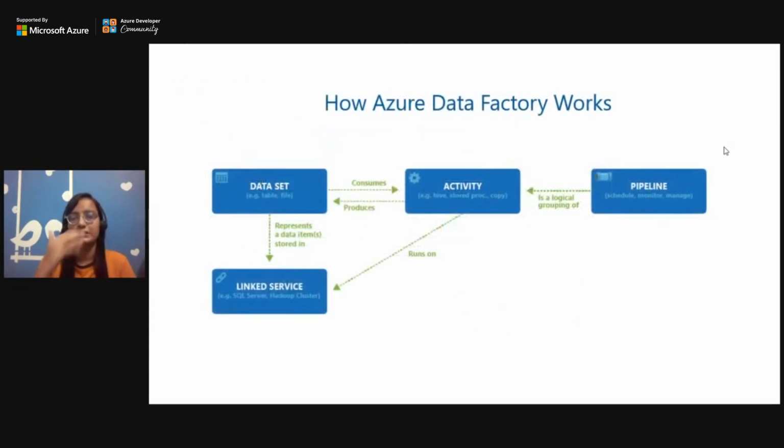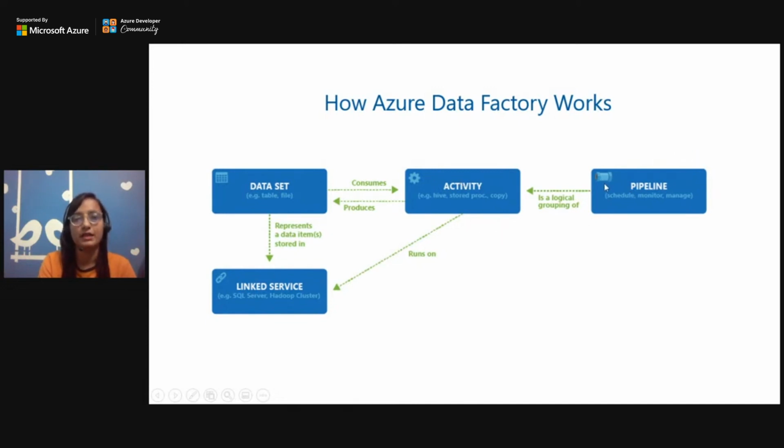Here, when we are executing our Data Factory, the first thing is that it is going to run on something, right? Your linked service is also going to be connected with something. So on this integration runtime, your linked service is going to be executed. So how is the architecture going to work? Whenever we are executing your pipeline, it is going to refer to your activities.